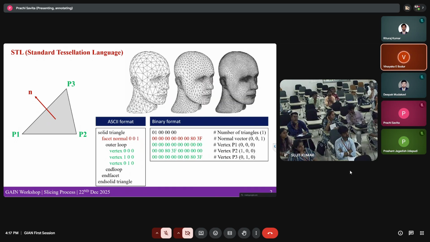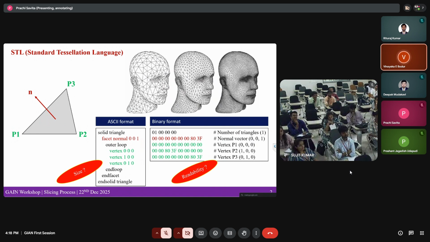As an outline, as you can see, the ASCII format is very easily readable, but the size will be very big. It's like an endless loop of codes. In the binary format, it's not readable, but the size goes very small.